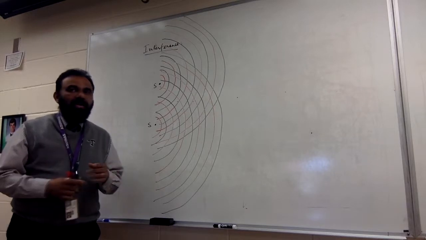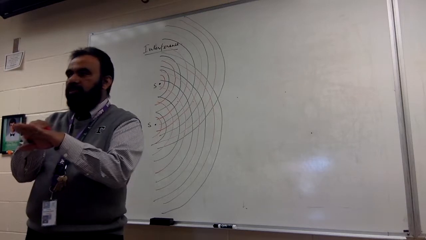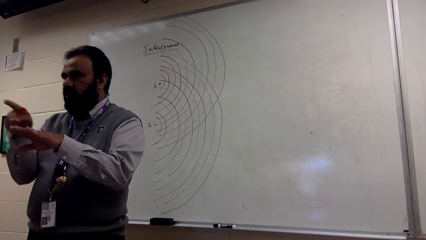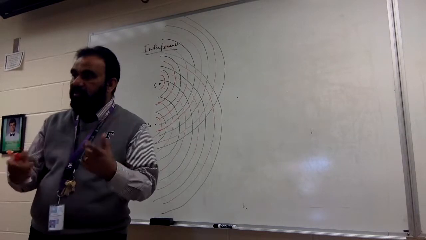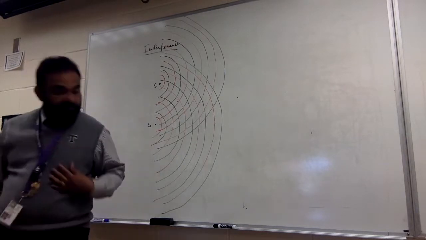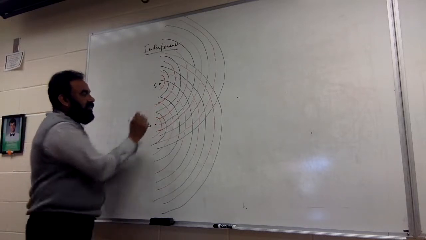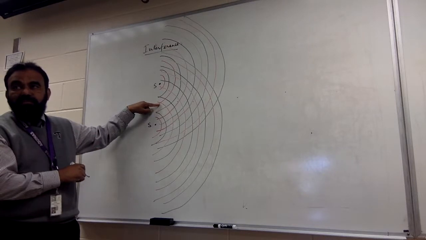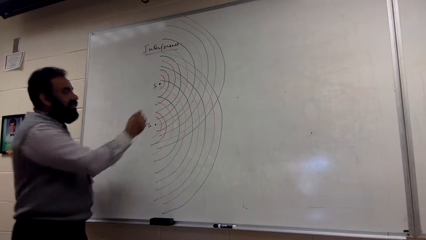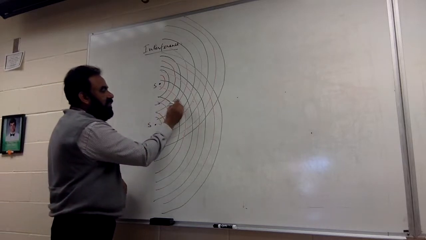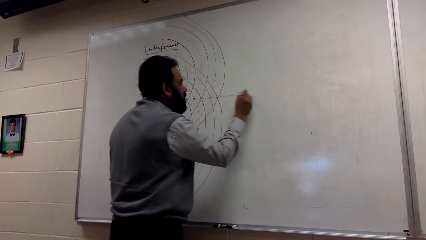Compressions. So what will happen if one compression falls on another compression? Is it constructive or destructive? Constructive. What if one expansion falls on another expansion? Constructive, right? So look at this. Can you see the red and red merging together? So it's constructive. Black and black merging together, constructive. So this is constructive, constructive, constructive, constructive. So this is a line of constructive.